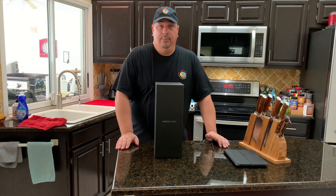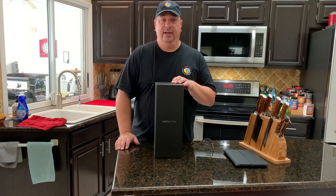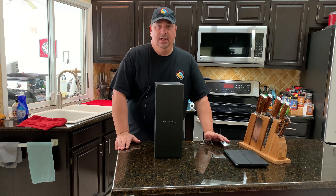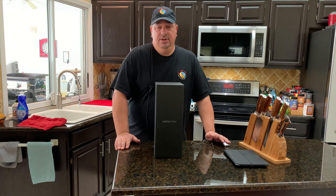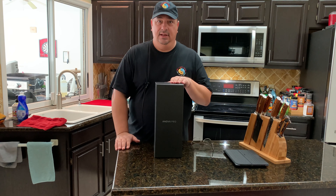There are regular consumers that might want a Pro model for different reasons — maybe they want the added power to heat water up faster, the added durability, or just the overall better build quality than a consumer unit. The ANOVA Pro is in the same league as the PolyScience and Vac Masters, which usually run a lot more — in the $500, $600, $700, sometimes $1,000 range. The price tag on this is $400, which is a better deal compared to those other commercial-grade units.